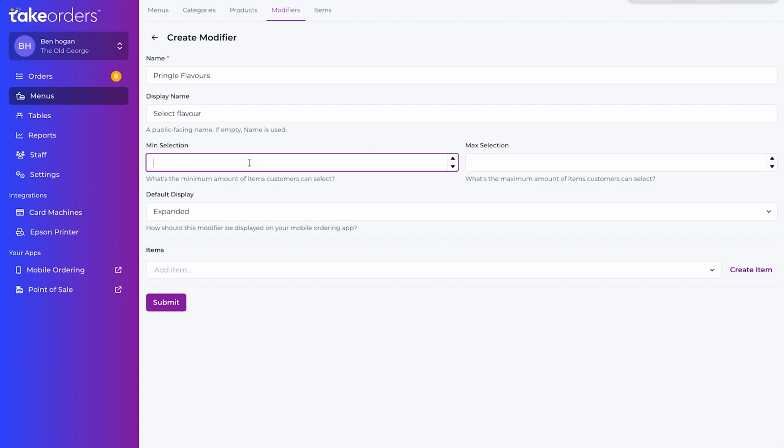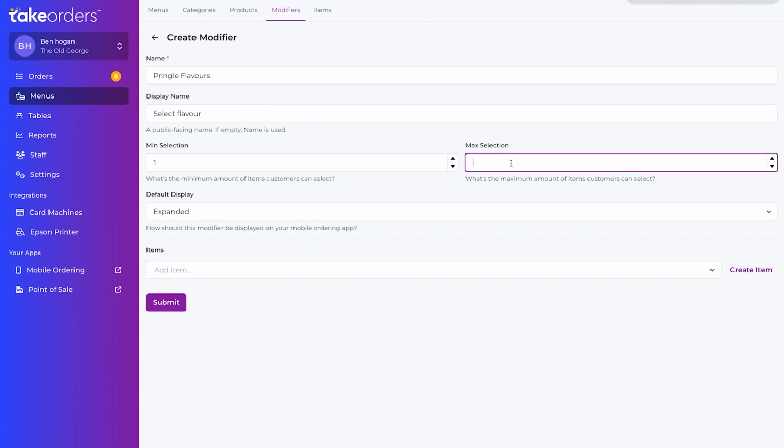Now when they select a flavor, we do want them to select a flavour, so we're going to put a minimum selection of 1, which means that you can't just bypass it. It's not optional, it is a required thing. And the maximum selection of flavours, depending on how many flavours we're going to do, but at the moment I'm just going to put in 10 to give you an example of what happens.